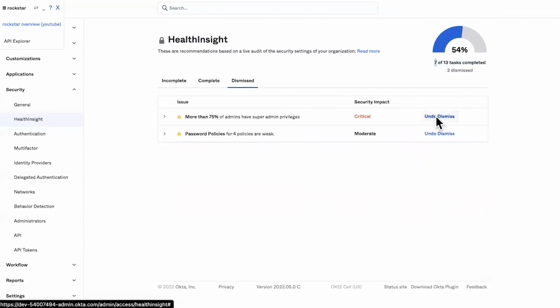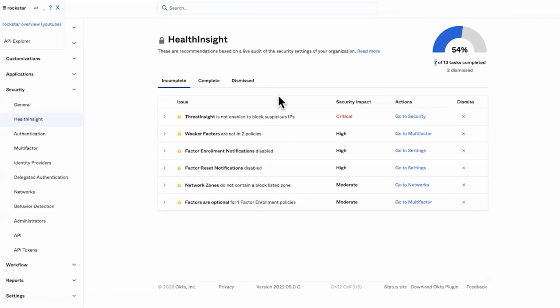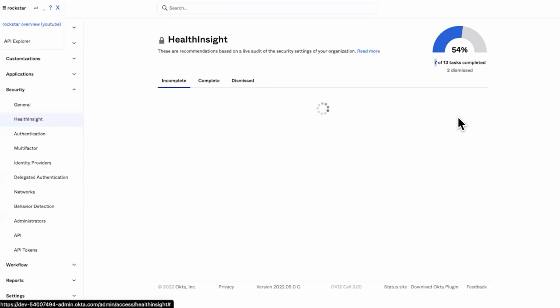My percentage is increasing, and now this would be coming under the dismissed tasks. If later on I change my mind and I can go ahead and make this recommendation work, in that scenario, I'll just undo it, but otherwise I can just dismiss all of them. And if I just dismiss all of them, my percentage would keep on increasing.